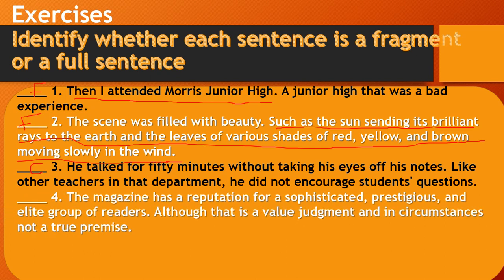Number 4. The magazine has a reputation for a sophisticated, prestigious, and elite group of readers. Although this is a value judgment and in some circumstances not a true premise, the magazine has a reputation for a sophisticated, prestigious, and elite group of readers. This is a complete sentence. The first part is a complete sentence. Let's go to the second one.